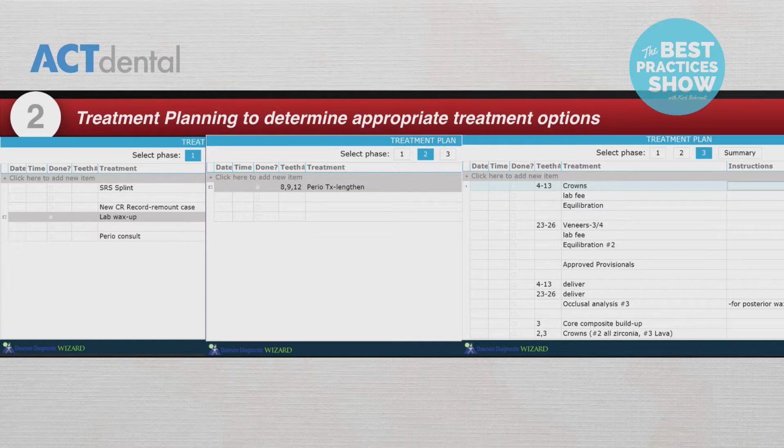So the next part of this process then, Kirk, if you think about it, is now you've worked it all out. If you've got specialists involved, you've got everything. You've got your treatment plan. You've worked it out. You've sequenced it. You've figured out your fees. Well, now the next step in this process actually is then to talk to the patient. So remember, this really has not been a big time commitment between you and the patient yet. To get to where we are now, you've done a thorough examination. You've identified the patient as not a general patient, but a specialty patient.